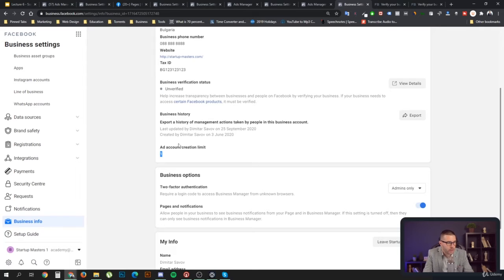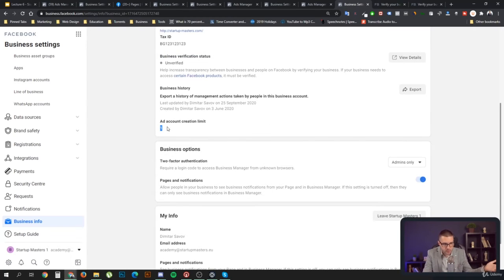Here you can also see your ad account creation limit, which does increase once you verify your business, and then increases when you spend some money and add your billing and so on. So it does increase on its own. And you can also ask the support to increase it if you have a good reason to do so. For example, hey, we are this and this company. We are operating with 5 different business entities.